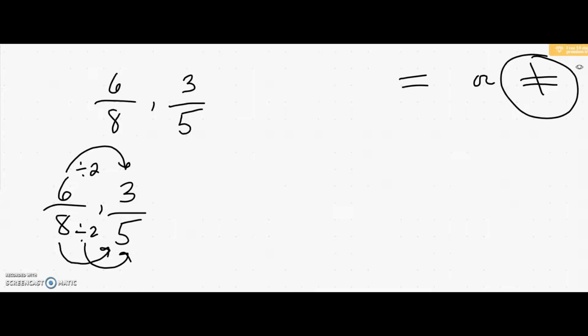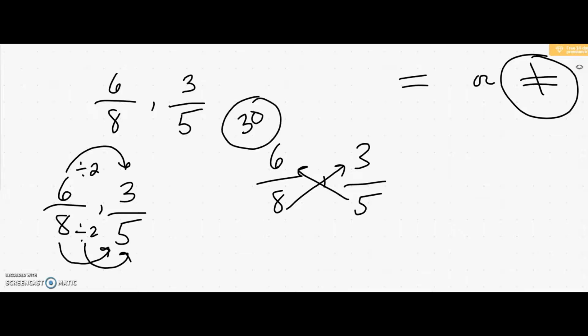Now here's the clear proof way to do it, where you'll always get an answer. This is like I showed you in the first problem. I'm going to cross multiply. I take the bottom number and I go diagonally up to the 6. 5 times 6 is 30. 8 times 3 is 24. These numbers are not equal. Therefore, the first ratio and the second ratio are not equal. And that's how you do it.